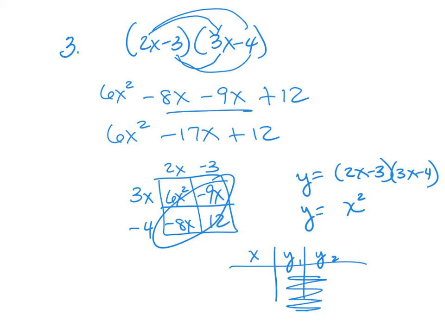Now go to D. Key in the answer in D, and you're going to see the two y columns are the same, and then I'll explain. You go to a second graph after putting in the actual choice, 6x squared minus 17x plus 12, you get the two same y columns. So that means that is the choice. You want to find what equation is equal to the other equation. If the equations are equal, the y columns are going to be the same, because they're the same equation written in a different way. Does everybody understand that?